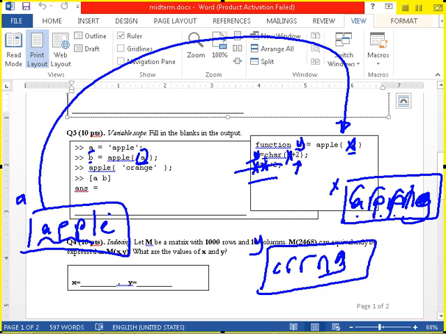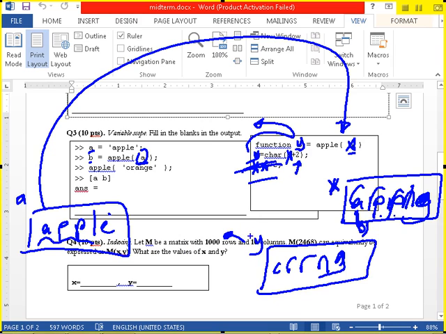When you do X plus 2, this will actually not be characters; it will be a double vector that has the numbers corresponding to each of these letters. Whatever, 97, so this will be 99. But you really don't care what those values are, and you really don't care what the new value of X is because you're not using it. The value of Y is the one that's being returned from the function. That's the one that you care about.